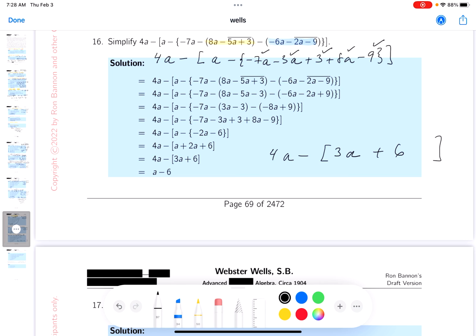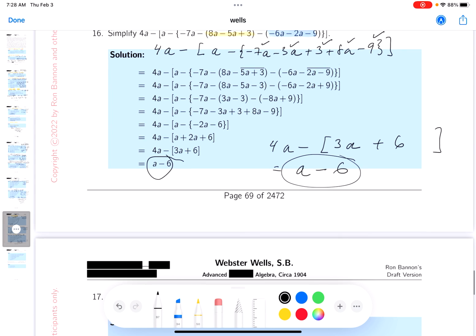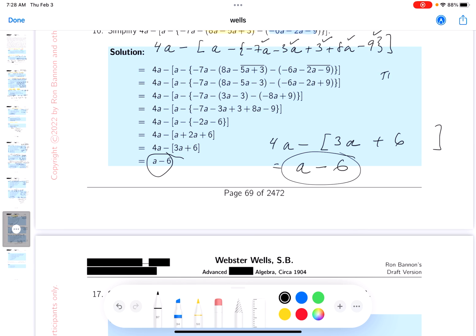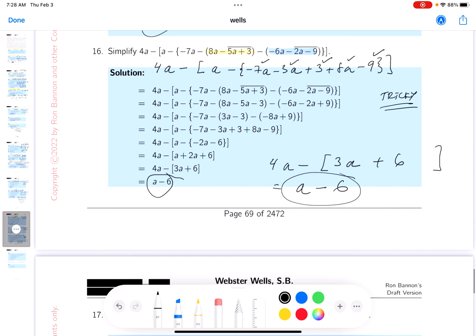All right, let's keep going. And what do you get over here? Well, doing this, 4A minus 3A is 1A minus 6 now. Am I getting the answer? Yeah. So I feel pretty good about that. Again, these things can be tricky. They can also make you dizzy with the matching. And it's always a problem. For those students that do computer science, you know that sometimes matching parentheses can be quite difficult. And particularly in computer science, all the parentheses look the same for the most part.